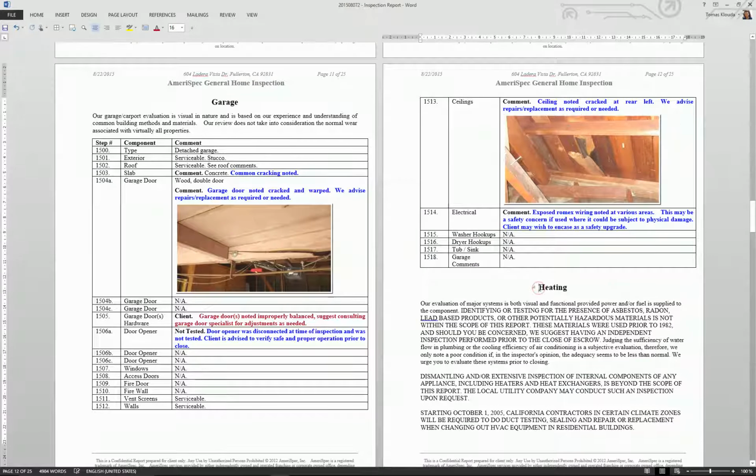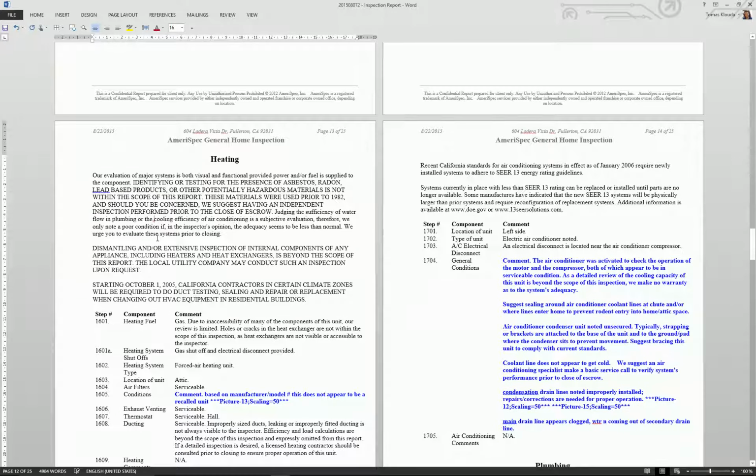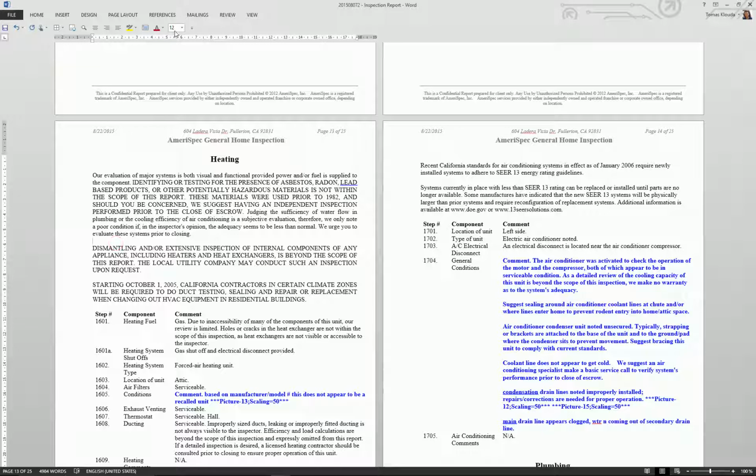Okay, so heating will start on the next page. So this one doesn't really have many difficult parts.